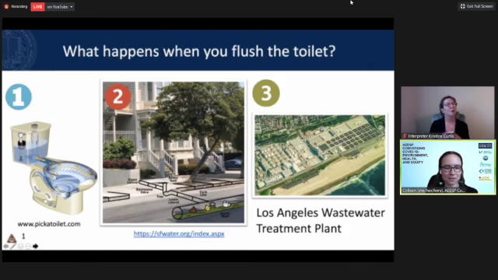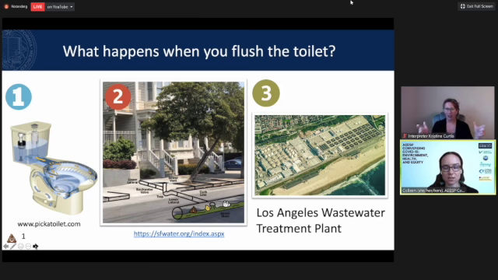You may have a squat toilet and not a seated toilet. And then it goes down a pipe and into your piping system in your house in number 2, and then goes out to a sewer line or into a septic tank. And hopefully you're only flushing the 3 Ps, poos, pee, and paper. And it can travel for miles to a wastewater treatment plant in number 3. Like in Los Angeles, it's a very large wastewater treatment plant.